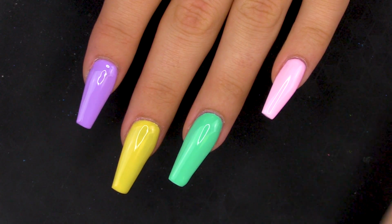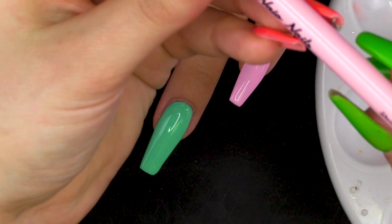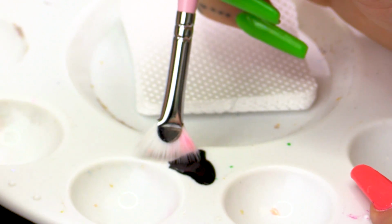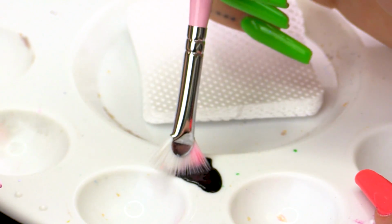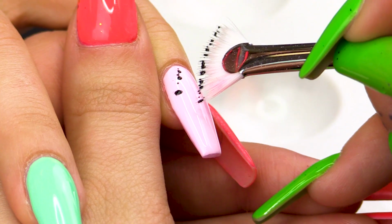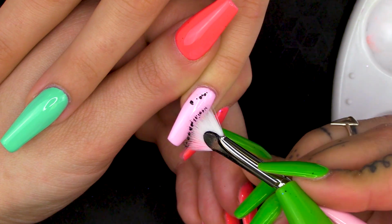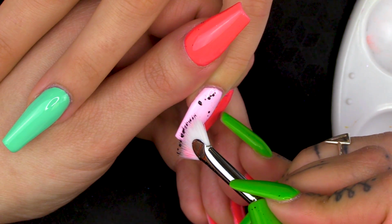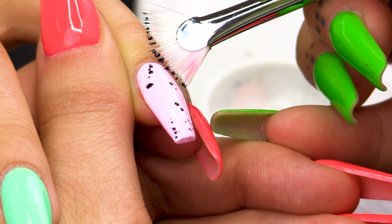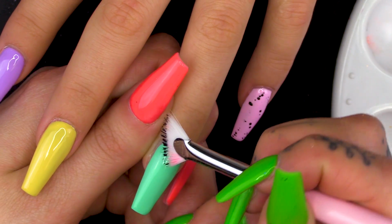Right, so now I'm going to use Serious Black. Pop a little bit onto the palette, and then I'm going to use the No Nails Short Fan brush. Just dip it slightly. I want these to look like mini eggs. So literally just dab randomly onto the nail. Just keep going into the black.